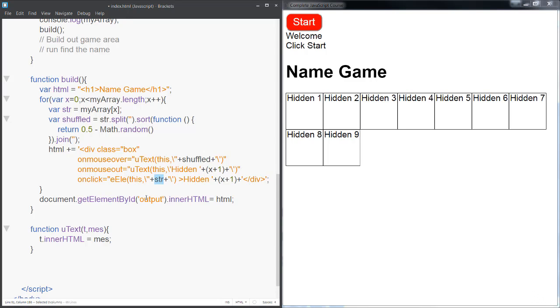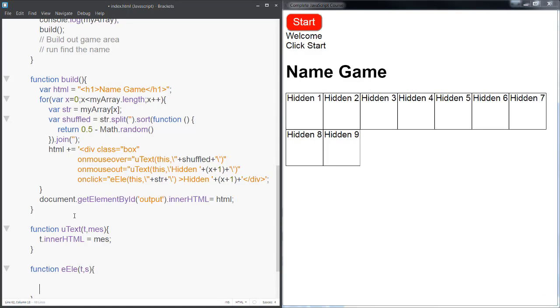And then the next thing that we need to do is create a condition in order to match and check to see if the user selected the right value. So let's go ahead and create that function. This function is the one that we're going to launch when the user is making their guess to see if they've actually selected the right person. So we're passing in the this object, and we're also passing in the correct string value.